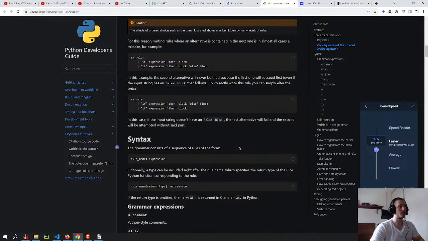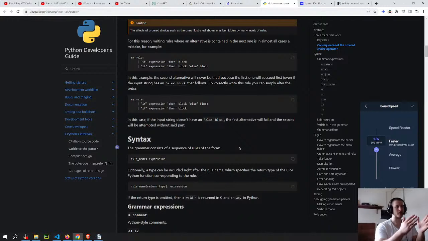Basically, the way it works in Python is that they have a couple of files, and then a whole program that they wrote in Python that uses the file containing the grammar to generate a parse tree. The code in Python reads the grammar from a file, and then it creates the C files with the code that generates the parse tree. Before, the way it used to work was with an LL1 parser, which is a kind of parser that uses one lookahead. One lookahead is just the number of tokens it reads to make decisions.